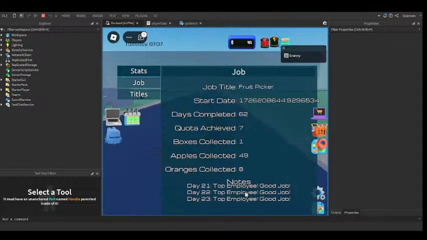Okay, we want more space between the title and the values. Other than that, the rest we see are fine. Days completed, I've done 62 days. My quota achieved was 7 times. I only loaded one box, and apples collected were 49. Oranges collected 8. Boxes collected is wrong as I see it there.